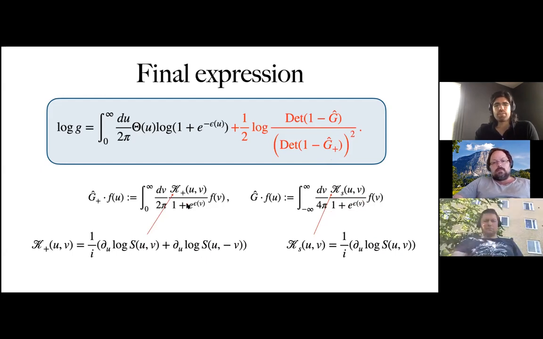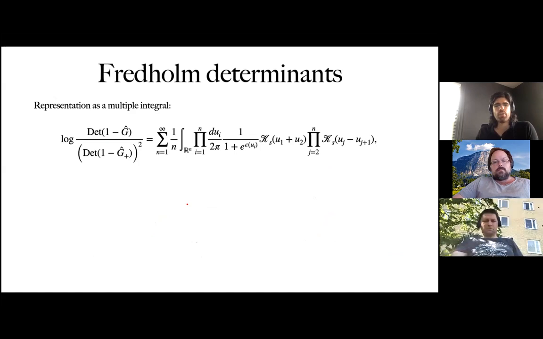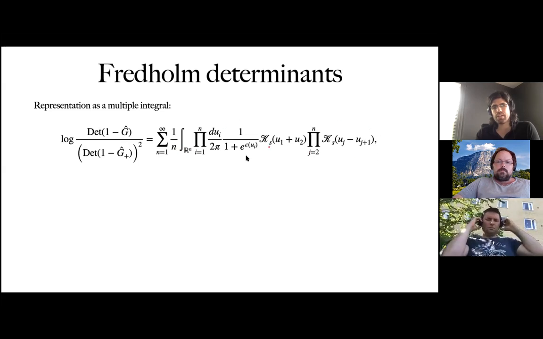So how do we in practice compute these Fredholm determinants? Well, we can do several things. One thing is to approximate these functions or these matrices by some finite dimensional matrices and compute the determinant in the usual way. That might be good for some problems, not as good for other problems. The other approach is to expand in a series, relating the log determinant to the trace of log and expanding in powers of G. By doing this expansion for this ratio, one can combine the different terms and write it as a series in the kernel KS.